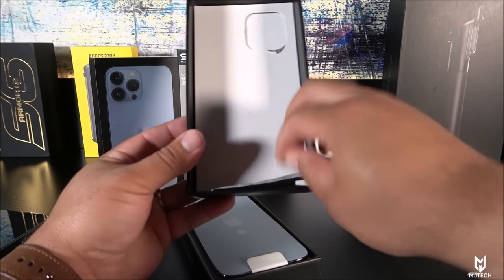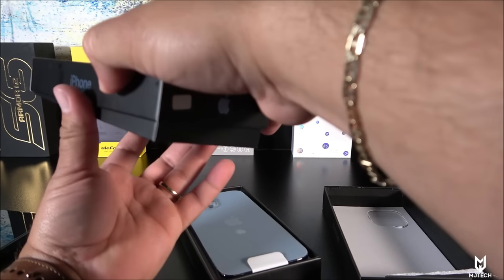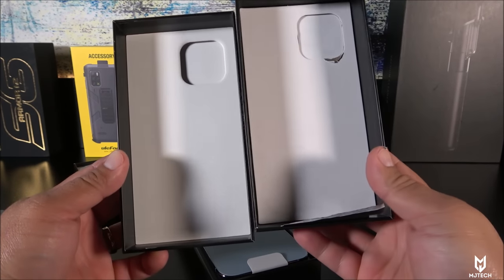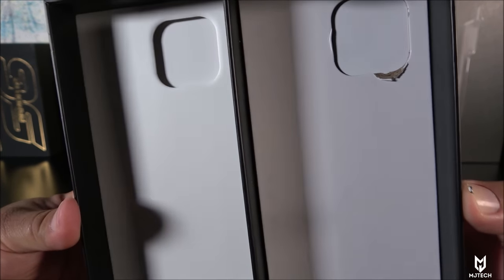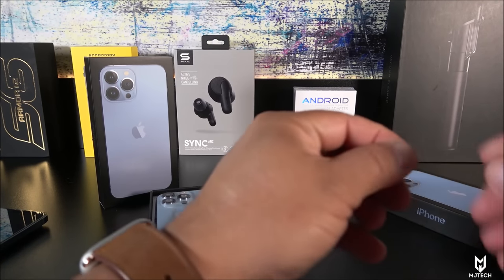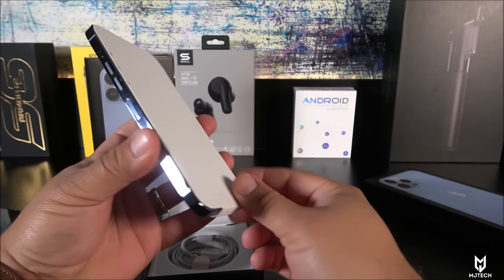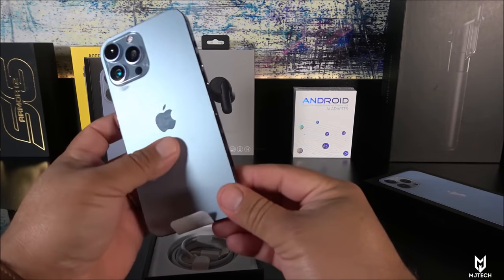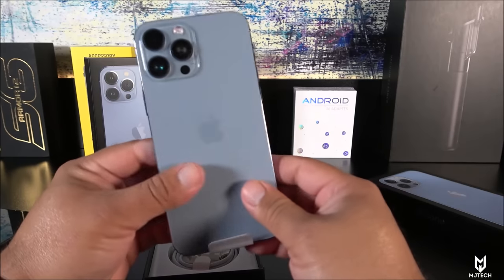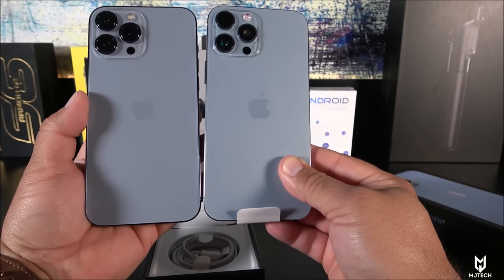Let's go ahead and remove the tabs — the tabs are not as smooth as for the real iPhone 13 Pro Max, they came apart very easily. On the inner side of the box we can see an imperfection. Comparing to the original box, it looks similar but just look at the quality — the cuts, everything is a little bit different. It came with the same front cover as the real iPhone, which is quite scary. On the back, they look very similar even in color.